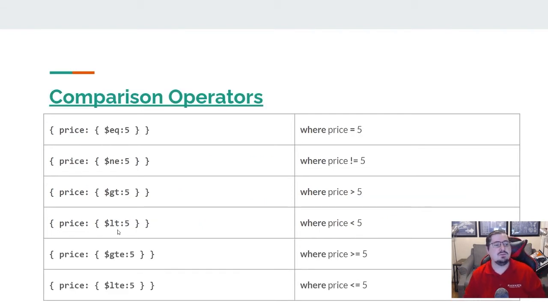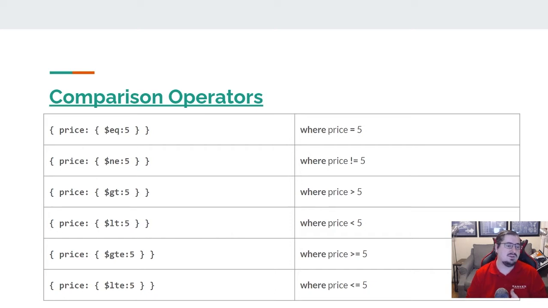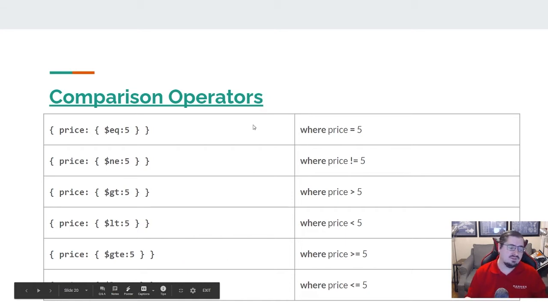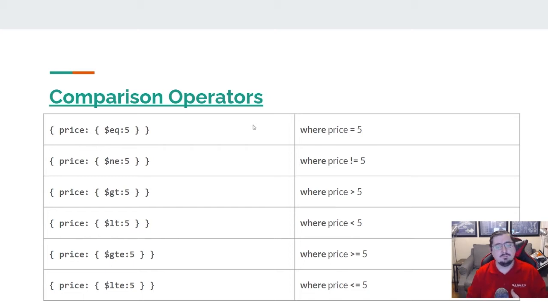Other operators you run into are the comparison operators. By default we do equality, so if I say price: 5, I'm saying price is equal to five. But I can also use comparison operators explicitly. So $eq: 5 says price is exactly five; $ne says price is not equal to five; $gt says price is greater than five; $lt says price is less than five; $gte says greater than or equal to five; $lte says less than or equal to five. There's a bunch of different comparison operators you can use with numbers, and they do also work with strings — sorted alphabetically.